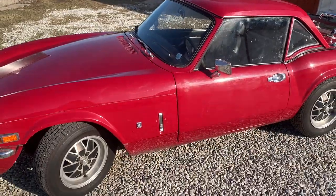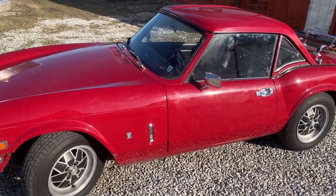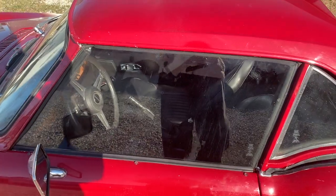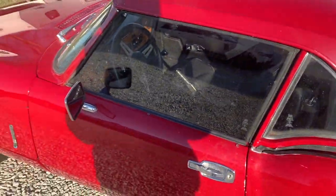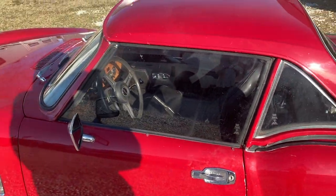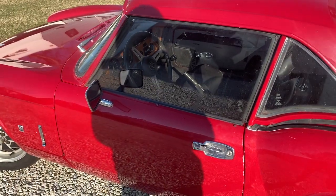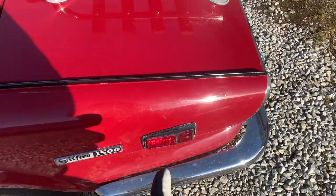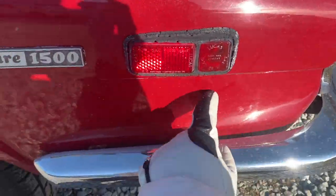Hey guys, it is another very chilly day, but it looks sunny, so it doesn't look that cold. We're just taking a look at the car, and I'm going to show you some of the issues with it that we're going to fix, so we can go through them and fix them together. First things first, it's dirty and has fingerprints, but that's not an issue. The first thing is that when you turn the car on and the doors are closed, it beeps, which we're not sure why, but it could correlate to some of the other things I will tell you about after.